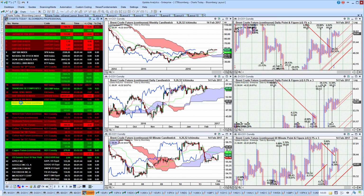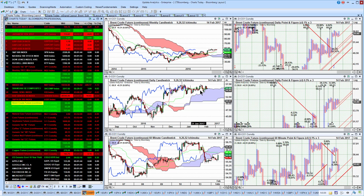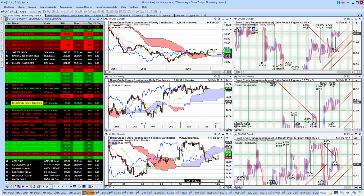Looking at Brent crude, we did have a bearish day yesterday, really stuck in a range for this time of year, very unusual. Normally, you can see here on the weekly chart, we're normally going nicely up the hill during this time of year, frustrating a lot of traders just in this tight range. We see that through on the weekly chart, just a really tight range, making crude quite difficult just trading the range at the moment.